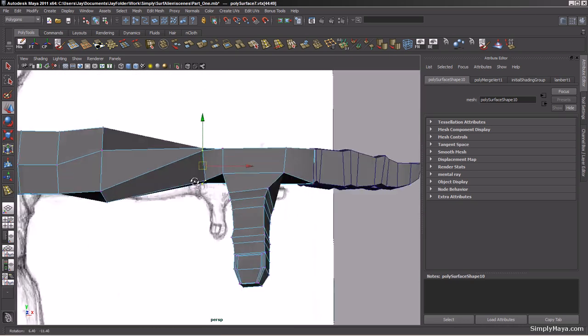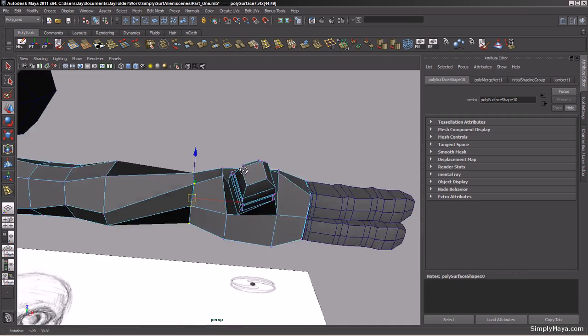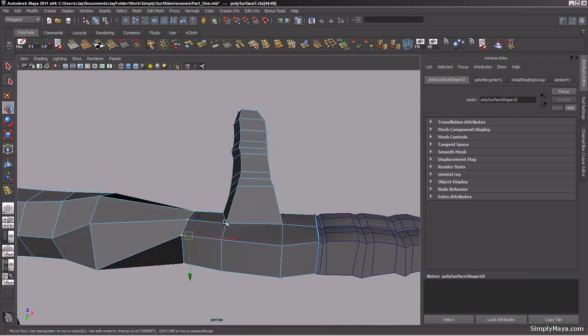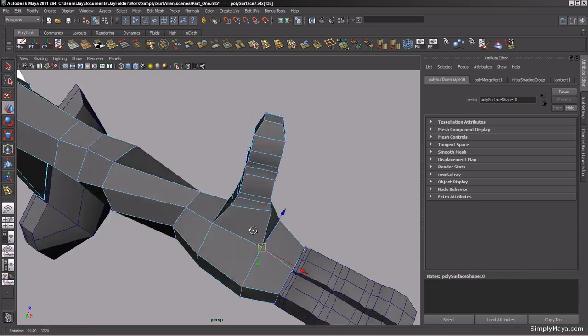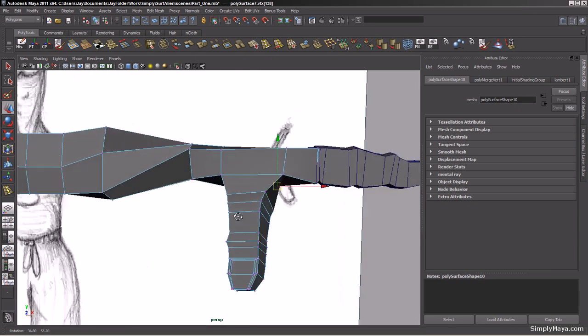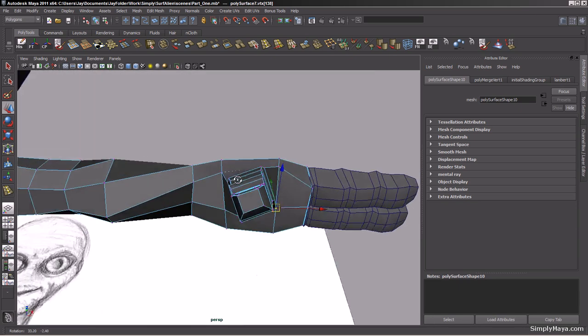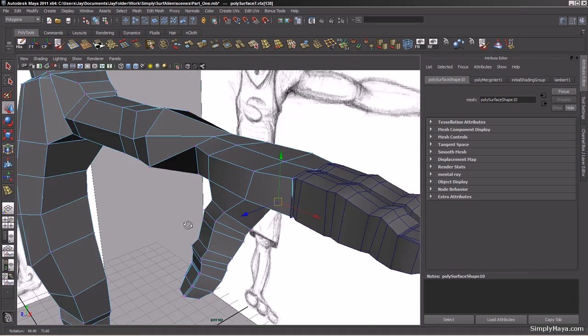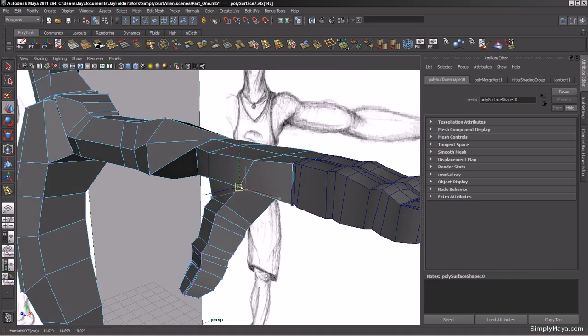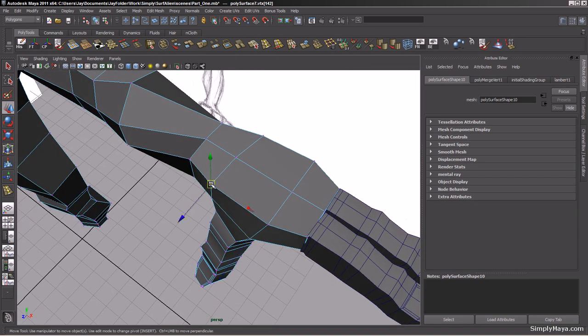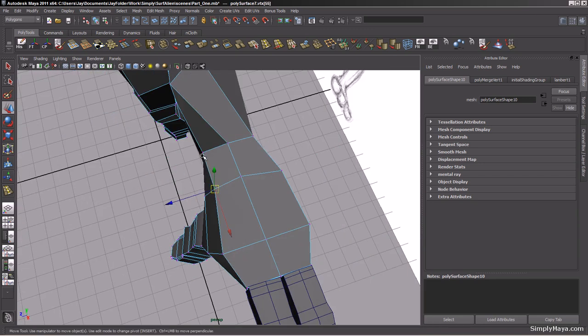As you can see, like so. It's looking pretty good. I'm pleased with that so far.